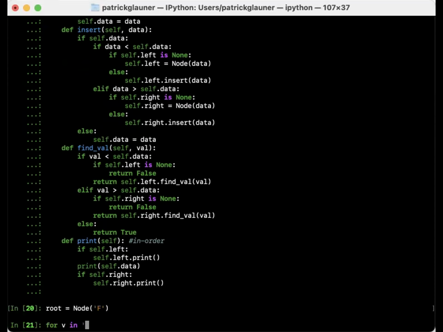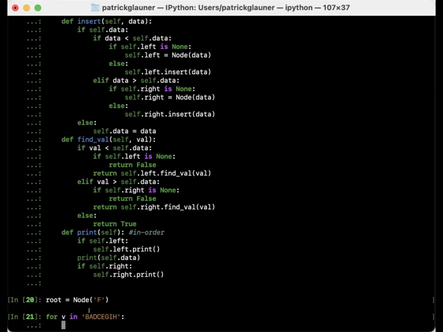I'm just typing this from my slides. We need to insert them in exactly this order that it works, because we said we have a left child B, and then we need the A that is less than B, and our D is greater than B, and then D has subchildren C and E, and for the right, it's G, I, H.